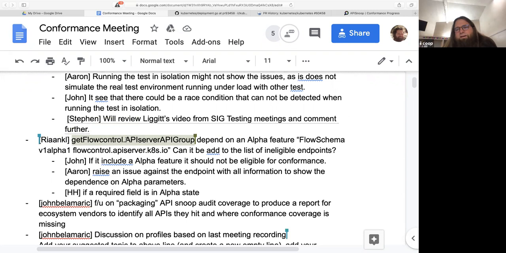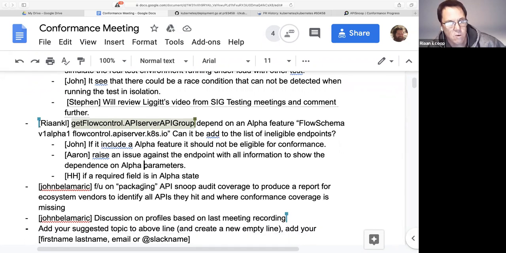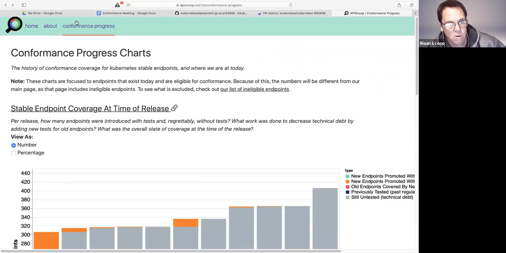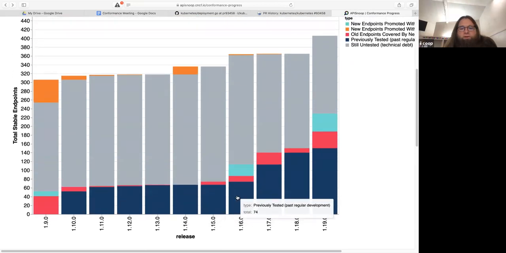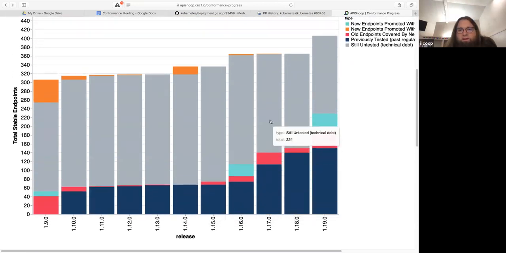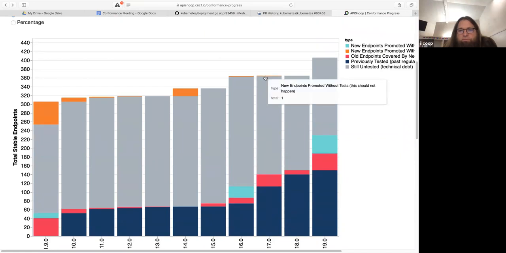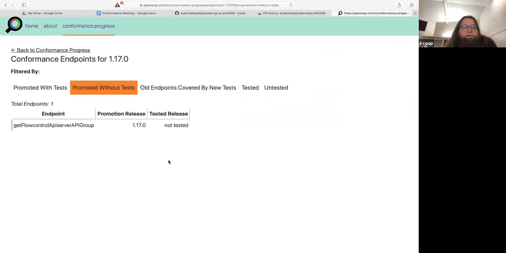It could be. If you want to double check on the actual endpoint, it's in API Snoop under the technical debt for 117. Okay, we want to quickly review. Technical debt one. So check all the colors. 117, and it's this guy here. There we go. It is okay. That is the full group.